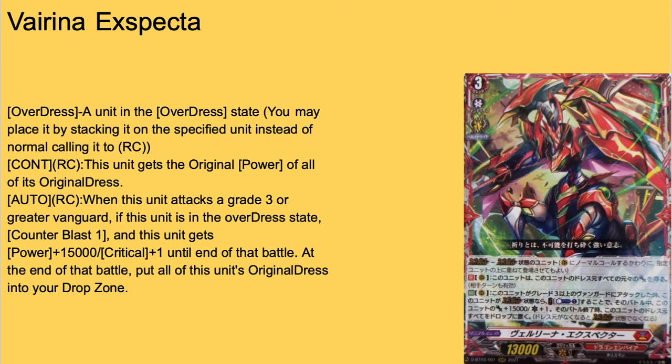Grade 3 Twin Drive Persona Ride, 13k base, Overdress. A unit in the Overdress state, yeah, you have to stack it on top of an Overdress unit. It's not just like Valiente where it can be stacked on someone who has the Overdress ability. It has to be stacked on someone who's in the state. So if you ever have a Vairina on the field, just a regular one, it has to be overdressed on Trickstar, Urger, Trickstar specifically, Valiente, anything under it. It has to be overdressed on top of something else, including itself. It can count. And in continuous rear, it gets the original power of all of its overdresses.